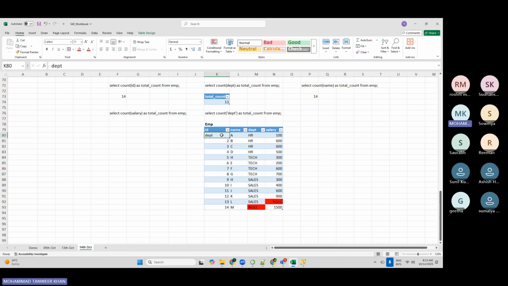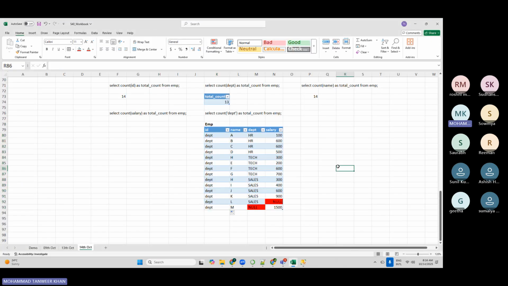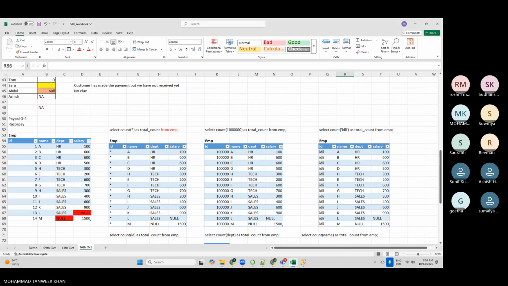It means you want the value to be replaced by this and then count it. So how many values are there? 14. That's why the output for this will be 14. Then here you can ask a question, what if in the ID column I have null here? So even null will be replaced by that department. Remember it.